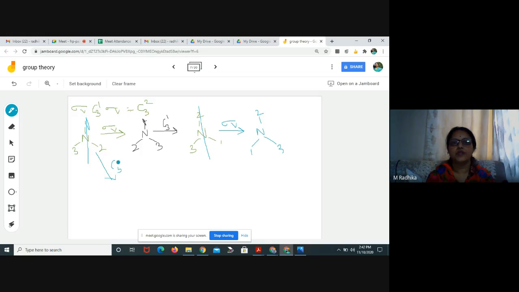For the same thing, if I do C32, what did I tell? C32 means I should rotate 1 to the second place. So 1 has come from here to here, right? So instead of writing again, let me show that this is nothing but this. Okay, just see the first and the second one, which is nothing but the result of C32. So 1 should take 2 times place. So 1 has come here. 2 has come here. 3 also will take the second place. Okay. So do you agree now?